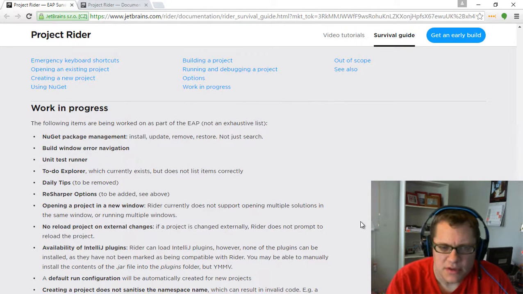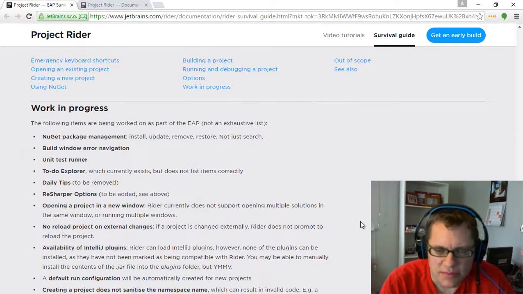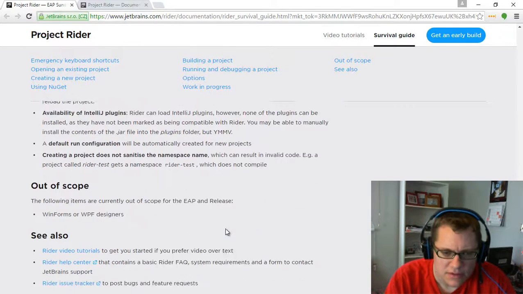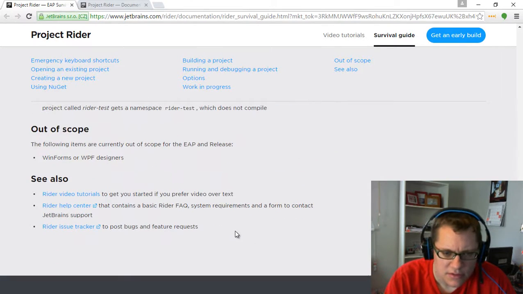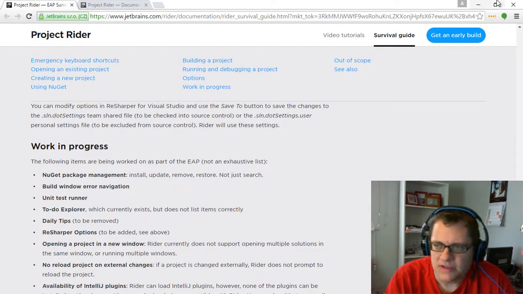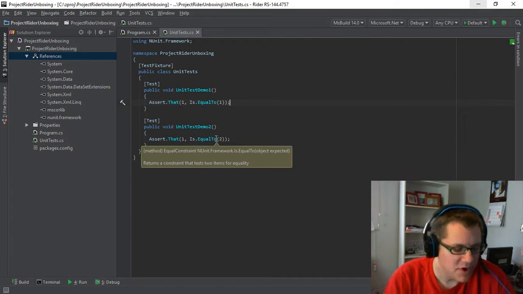Work in progress. The following items are being worked on as a part of the EAP. So unit test runner is in there. Doesn't really have any more comment on whether it exists or not. So, yeah, I'm not seeing any unit testing, so that might not be a part of this preview yet.